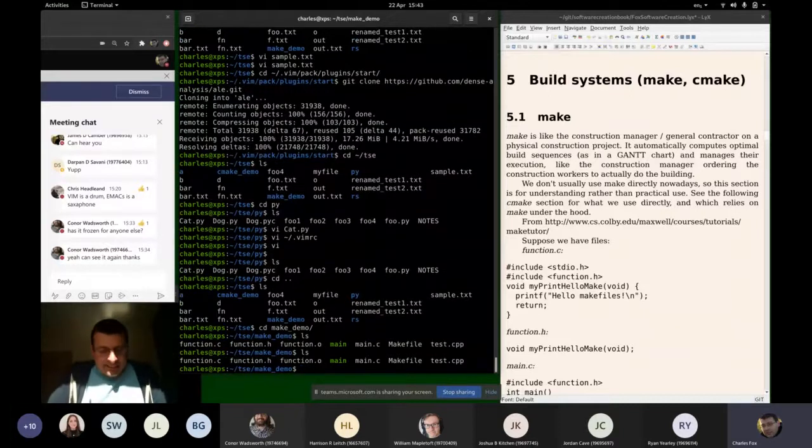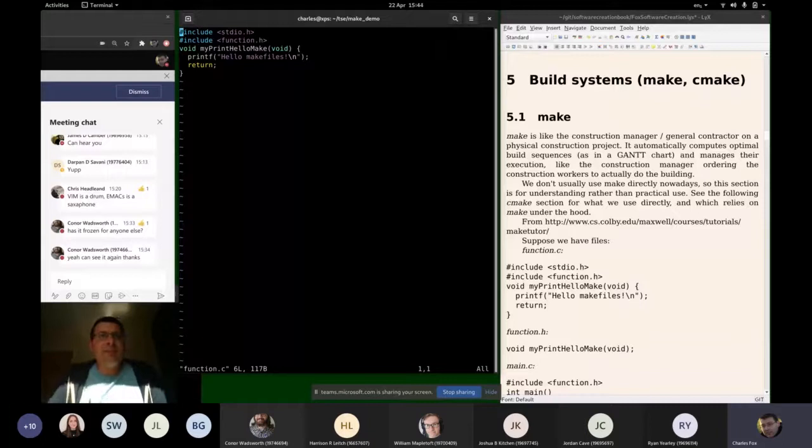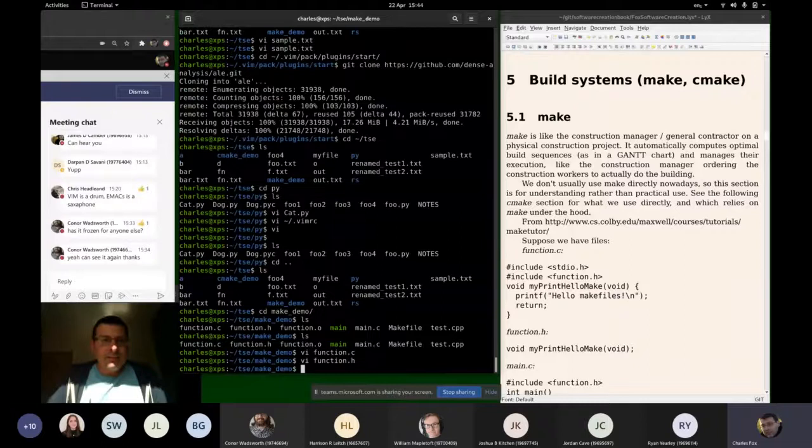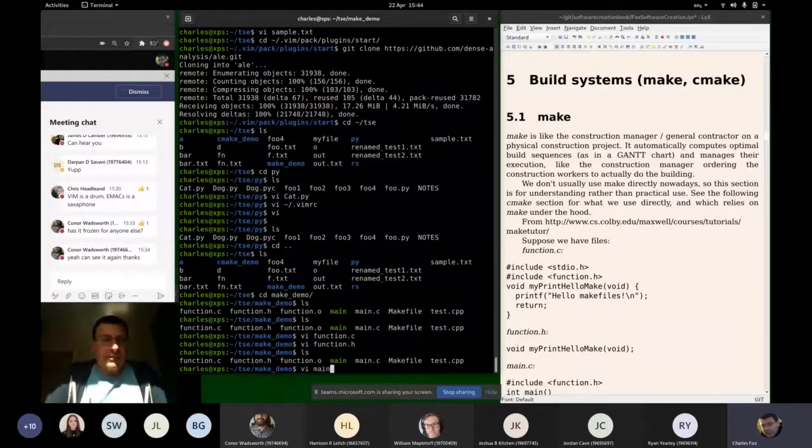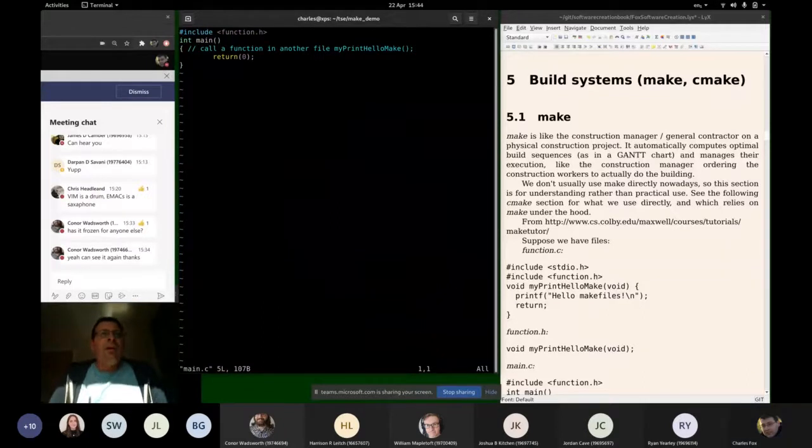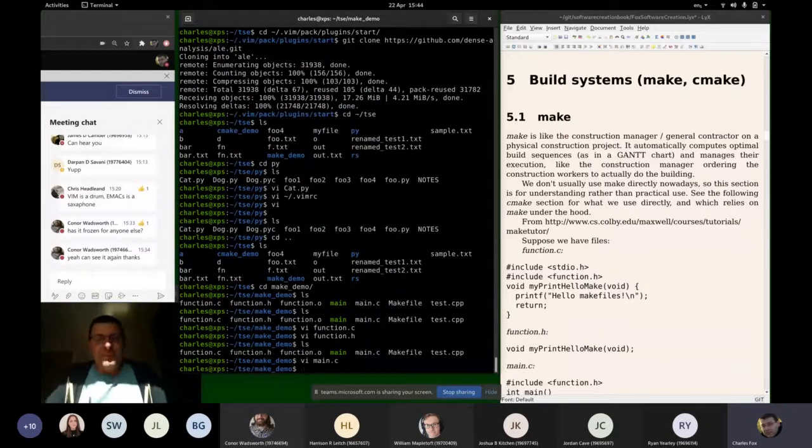So here's a small example of a C project. We've got a little function that prints hello world sitting in there. We've got a header file. Don't you guys just love header files? Don't you wish we had a C-like language that didn't need to have them? Here's a main function. Okay, so this C program is scattered over a whole bunch of files there. And you really don't want to have to go around typing gcc function.c and compile each of these things individually. You want to compile them all together.